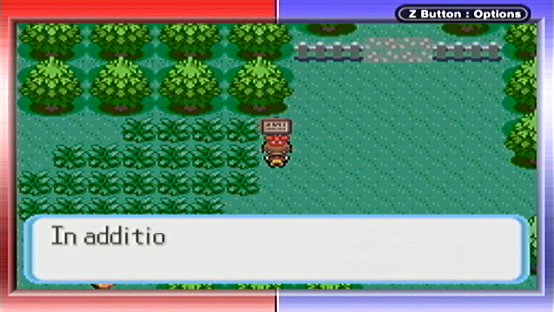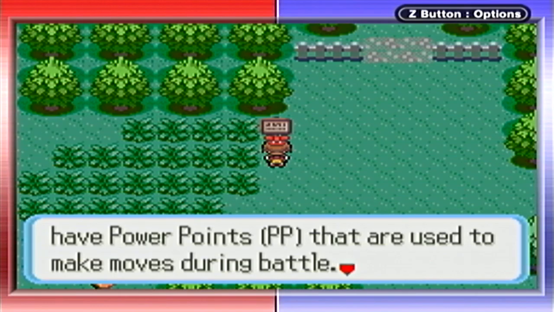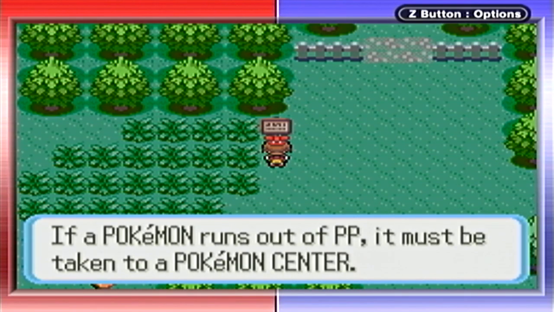What's this? More trainer tips? In addition to HP, Pokemon have power points that are used to make moves during battle. See, it has a name, power points. If a Pokemon runs out of power points, it must be taken to the Pokemon Center to restore it.